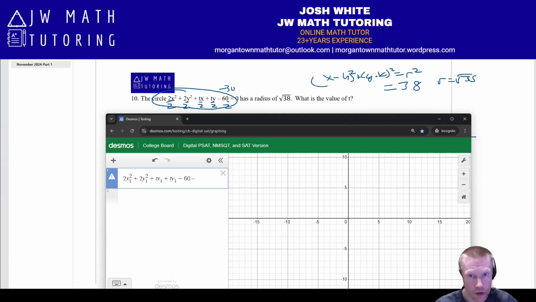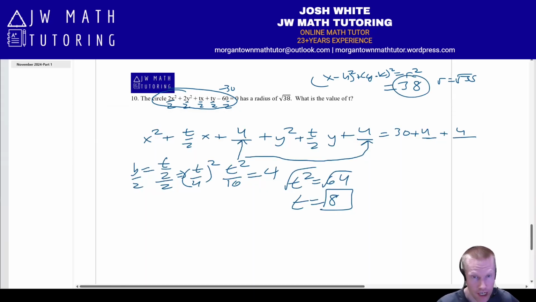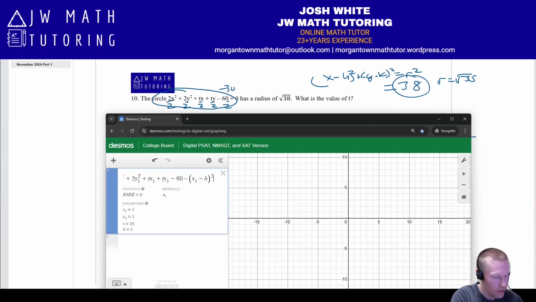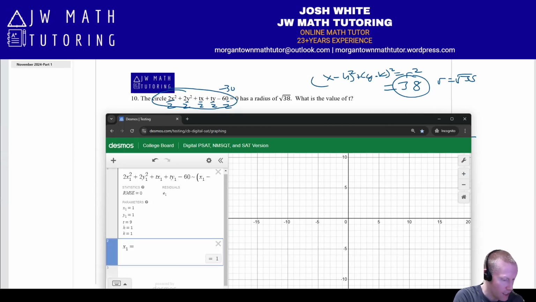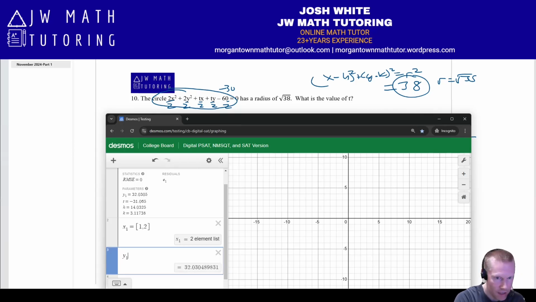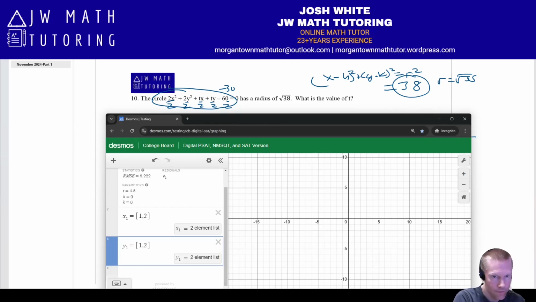okay, so now we're going to set this equal to essentially the standard form equation, and the whole key is that we want this. The standard form equation is basically going to have this 38 in it because we want the radius squared to be equal to 38. So I'm just going to do this. All right, so now, because x minus h squared plus y minus k squared, and then you would subtract 38 over and it would be equal to 0. Now what we have to do first is define x1 as a list. Okay, because we have a second variable, we also have to define y1 as a list.